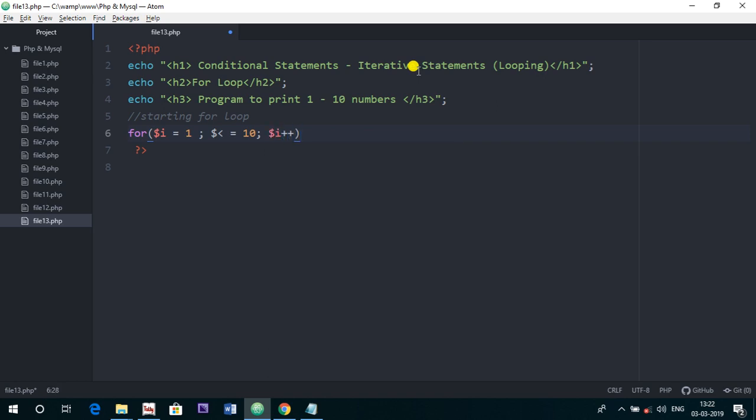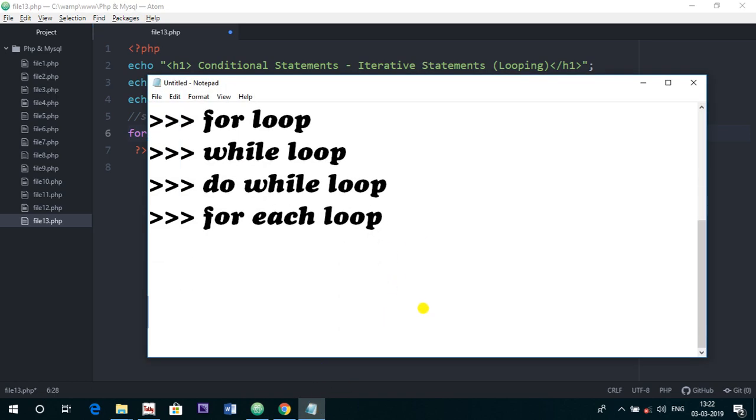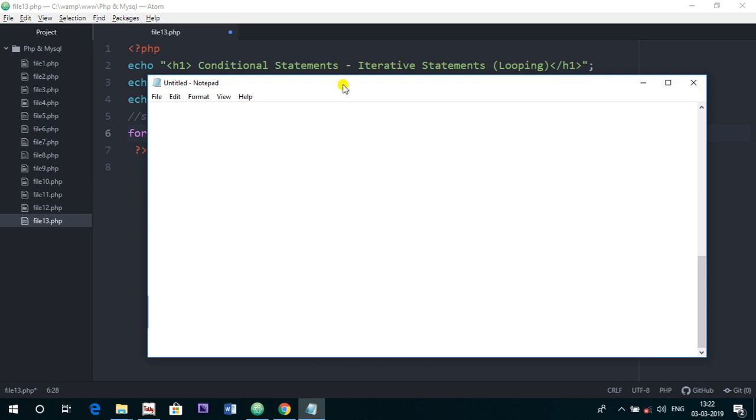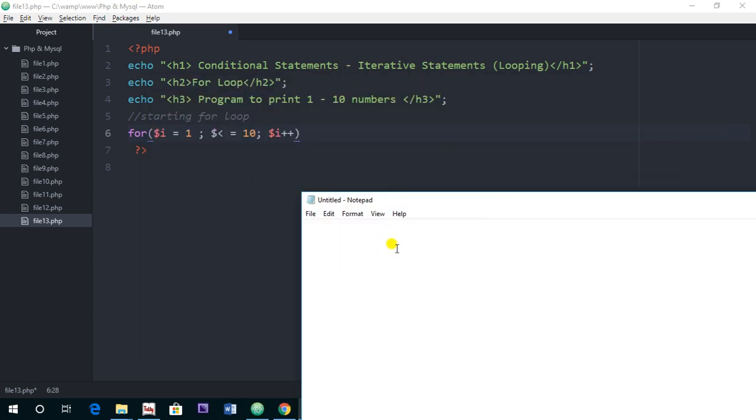What is i plus plus? That is the increment operator. The meaning of i plus plus is i equals i plus 1.